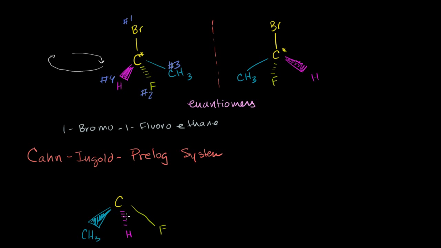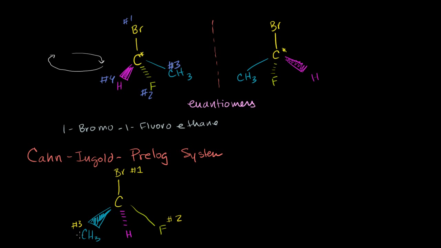And that's kind of the first step after we've identified the chiral carbon and ranked them by atomic number. And of course, the bromine is still going to be on top. Now, once you've put the smallest atomic number atom in the back, then you want to look at the rankings of 1 through 3. We look at the largest, which is bromine, number 1. Then number 2 is fluorine. And then number 3 is this methyl group, the carbon that's bonded to this carbon.